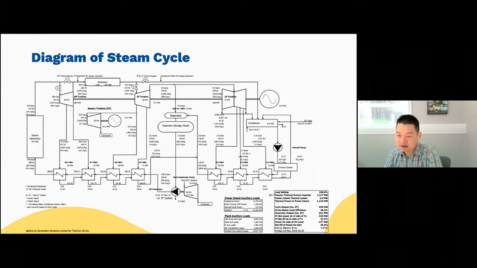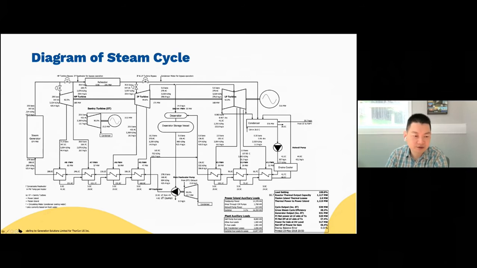This setting gives you a net efficiency of the power cycle, which is 46.4%. Of course, it's based on several assumptions. It's based on the temperature of the seawater. It's based on several other assumptions, but you can get the idea of the efficiency of the BOP. The 45 or more % efficiency is significantly higher than the LWRs. That's mainly because the temperature of the steam is much higher.